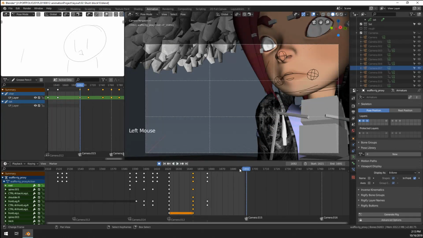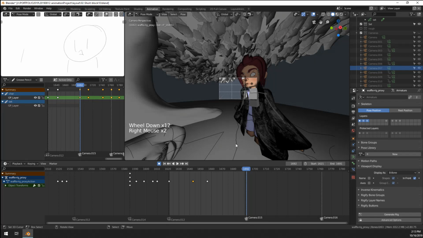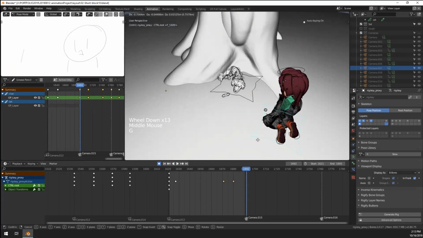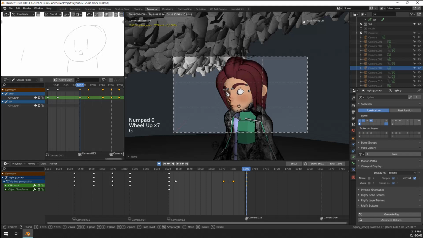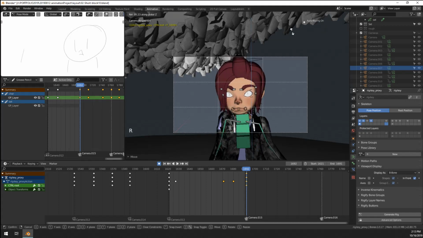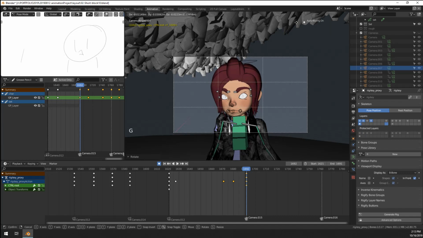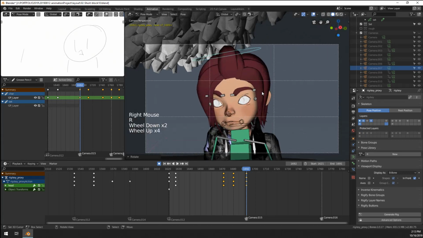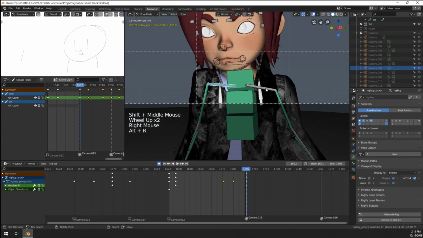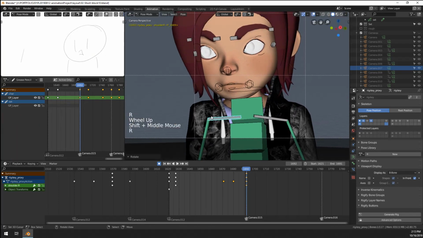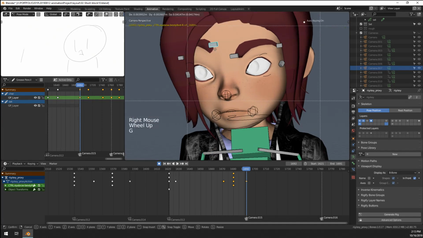So now we have the shot where the kid takes off his jacket. Okay, so just going to move him in frame. Kind of relaxed now, so shoulders down.